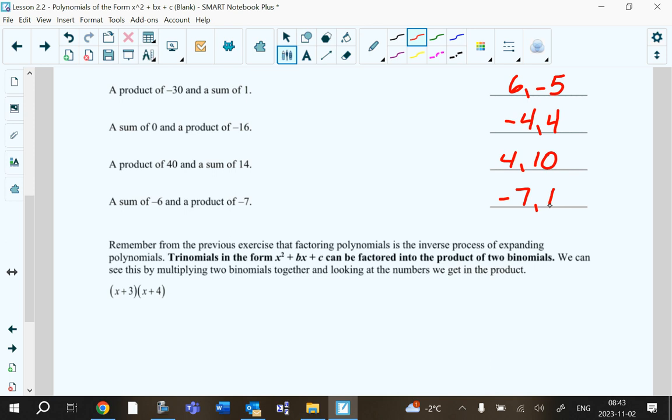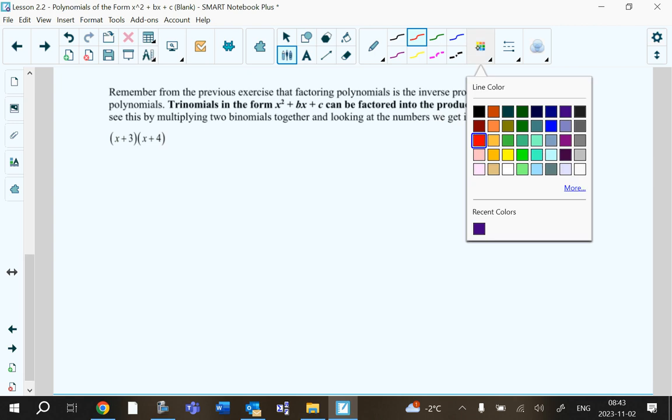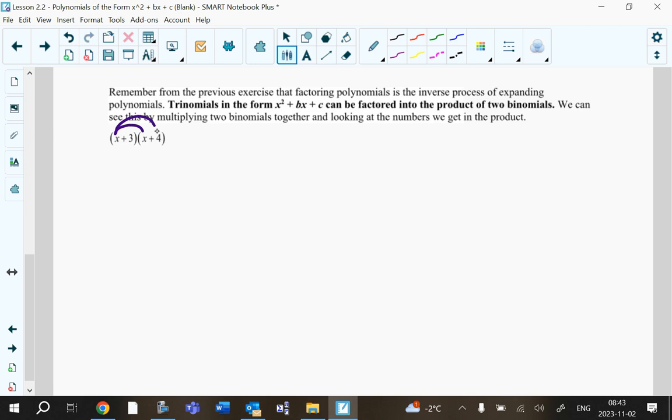Knowing how to do these will help you do the factoring, and you'll see why in a second. Okay? So let's go from multiplying to the answer. So we know how to do this. We do 4 multiplications. So we get x squared plus 4x plus 3x plus 12. Simplify the 2 in the middle to get x squared plus 7x plus 12.